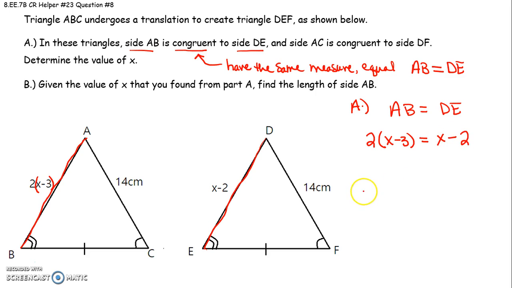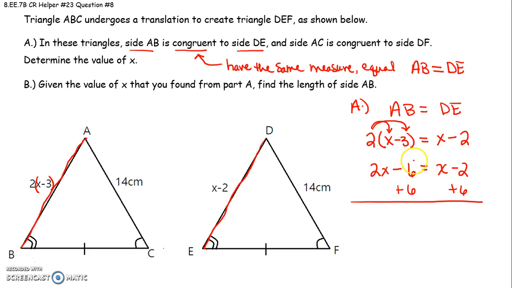All right, now I'm just going to solve this equation for X to determine the value of X. My first step will be to distribute the 2 through. 2 times X is 2X minus 2 times 3 is 6. 2X minus 6 equals X minus 2. Now I'm going to move all constants to the right-hand side. How do I undo this subtraction? I undo this subtraction with addition. So I'll add 6. Minus 6 plus 6, bye-bye. I have 2X equals X. Negative 2 plus 6 is plus 4.